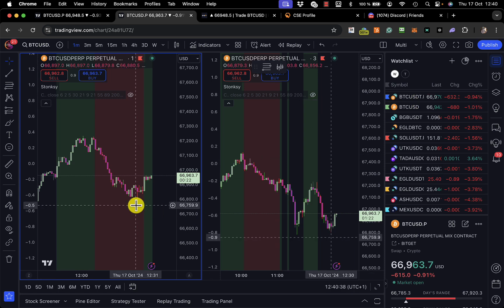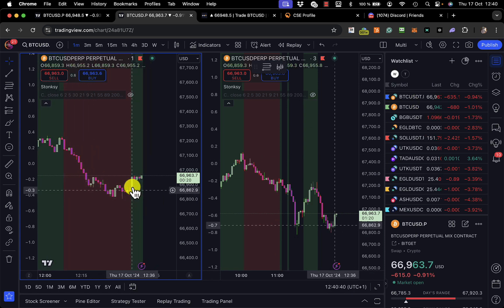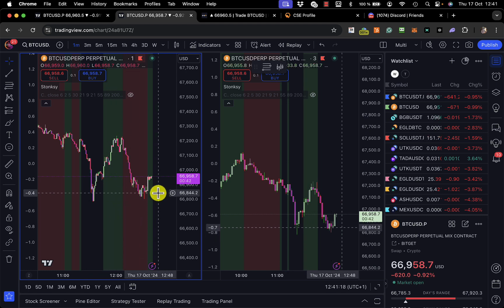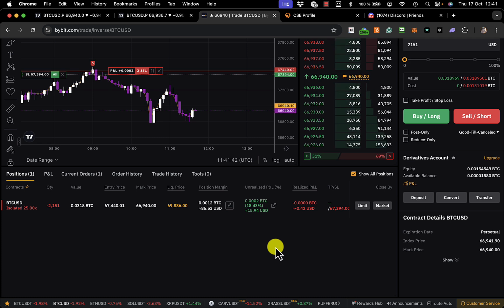Okay, so in fact, that candle did close on the green background over there on the 1 minute time frame. So I should do what I said and close the trade. And I suppose that is a kind of double bottom, although a double bottom on the 1 minute time frame doesn't really mean very much. If I close the trade now, I will make 18.43% profit.